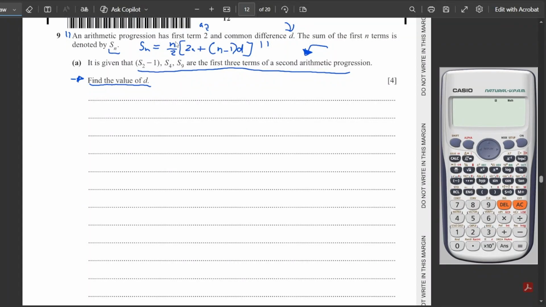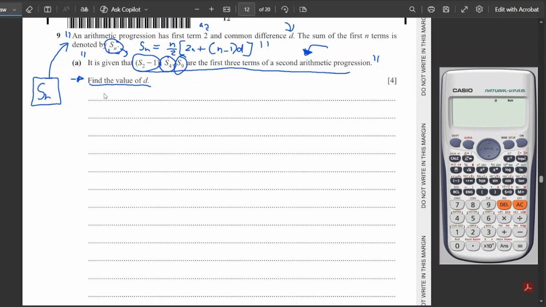The second one is basically related to the first one. How do I know that? Because see, they say S of n is for the sum of the first n terms in this particular arithmetic progression. Now, this particular line says that this S2 minus 1, this S4, this S9, what are these things? These are basically sums of arithmetic progressions, and they come from this part. Okay, the first part that describes what S of n is. S of n is the sum of the first n terms of the first arithmetic progression, and then they use those sums to describe the second arithmetic progression. So basically, there's this particular arithmetic progression, and then you sum it up, and those summed up values describe another arithmetic progression.